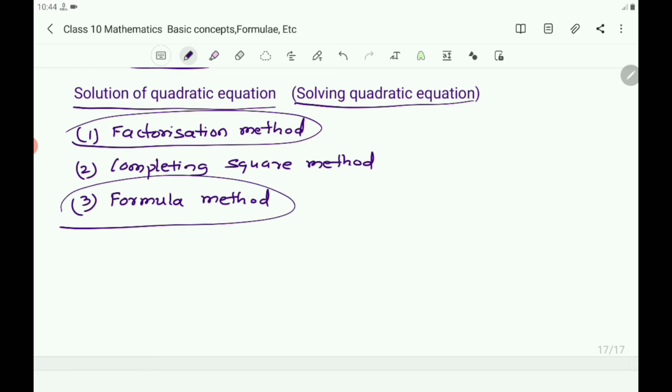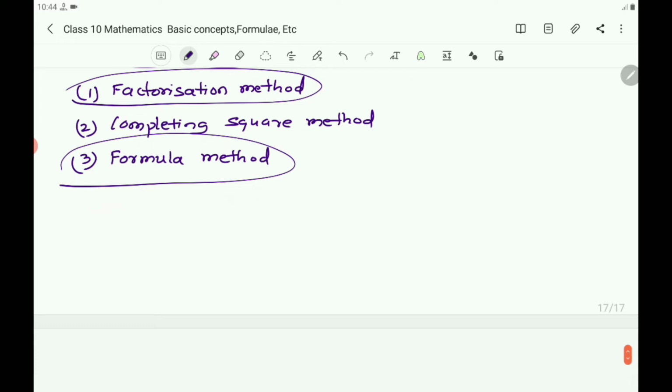In this year you studied these two methods, and in the factorization method you know that the quadratic equation has a quadratic polynomial which is a trinomial. A real number alpha is called a root of the quadratic equation ax square plus bx plus c equals 0 if, for example, alpha is a solution of the quadratic equation ax square plus bx plus c equals 0, then here x equals what?